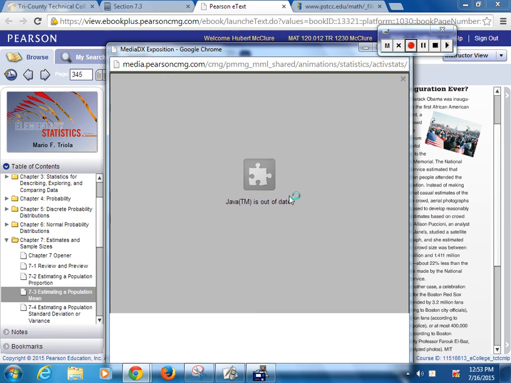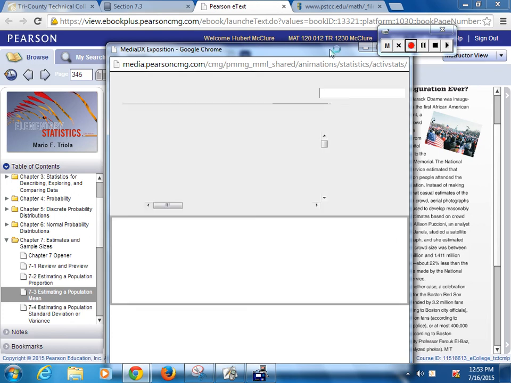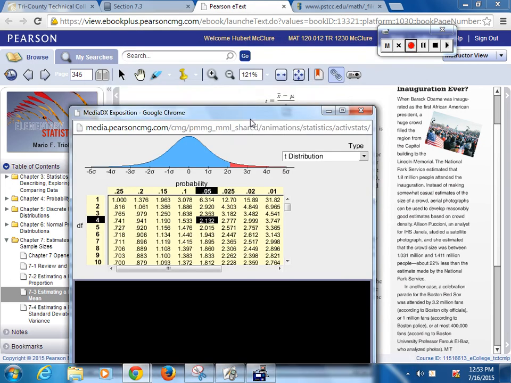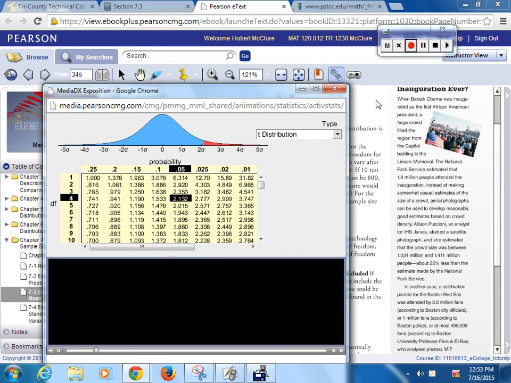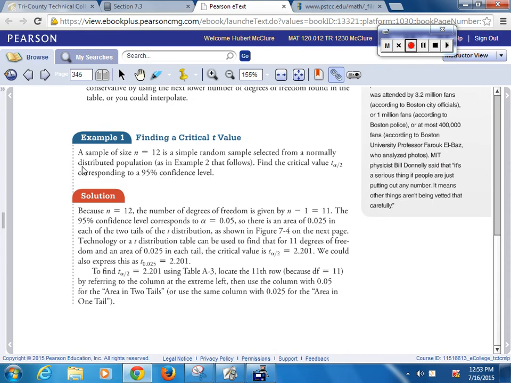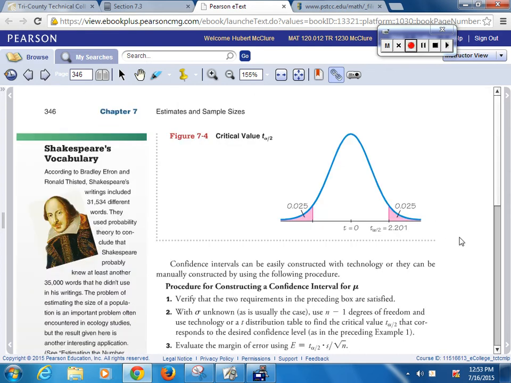Let's see. Little tutorial right here. That's nice. I like that. Shows you how to use the table. Almost every statistics textbook has a t-table that looks like this, with a few differences forced on the book author by working on paper. First, the picture of the density shown above the table can't move. That's a shame, because the shape of the t-distribution changes for different degrees of freedom. Okay. All right. We'll probably figure out how to do the technology. It'll probably show it somewhere.